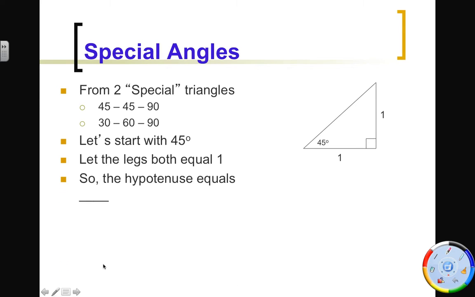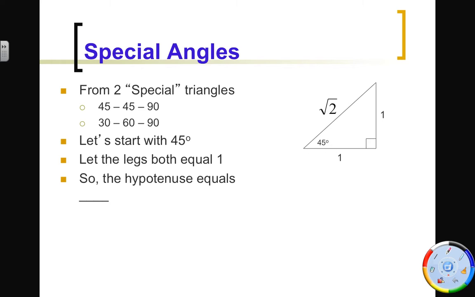Now, if those 2 side lengths are 1, I hope you can figure out where I get this next number from. The hypotenuse of this right triangle is really simple to find. I hope you're thinking Pythagorean theorem, because that's right, it's a right triangle. A squared plus b squared equals c squared. And if you do all that math, you get a hypotenuse of length root 2. Now, you might remember these special ratios from geometry. I don't really care about them, because I can always recreate these triangles that I need.